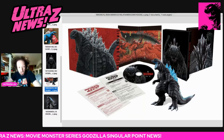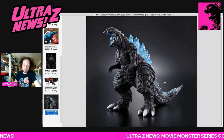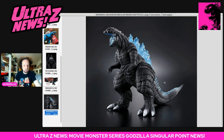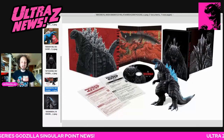It's a lot of money, and personally I'm not sure if I'm going to get it - I'm leaning towards no right now. But the figure does look really nice. It's one of those things where I kind of want it, but it's a lot of money, so I don't think I'm going to get it.